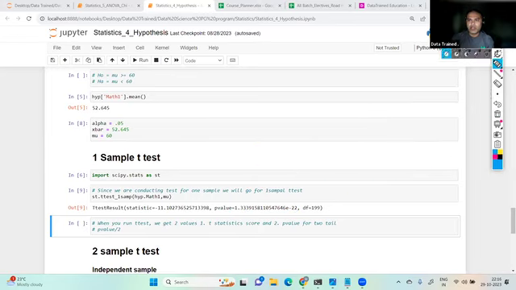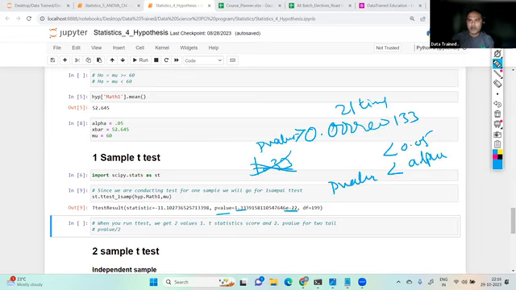Now I want to hear from you guys. Okay, sorry. So what is the conclusion here? I have enabled the chat. What is the conclusion, by looking at this p-value and comparing with the alpha value? Conclusion of the one sample t-test. Great. All are correct answers. Everyone.